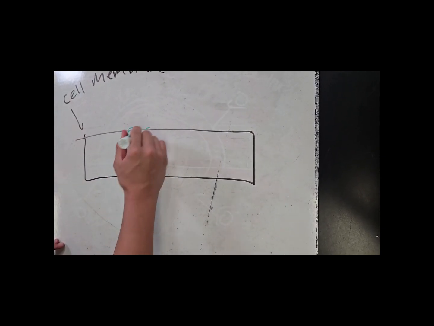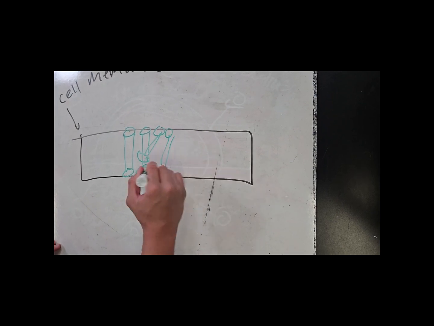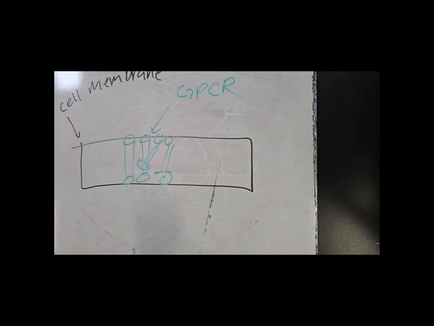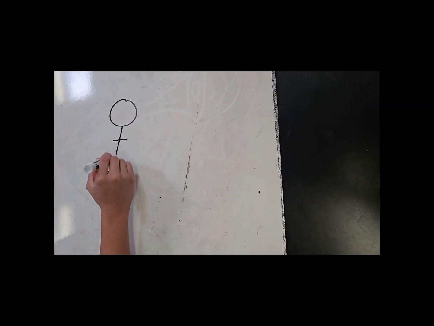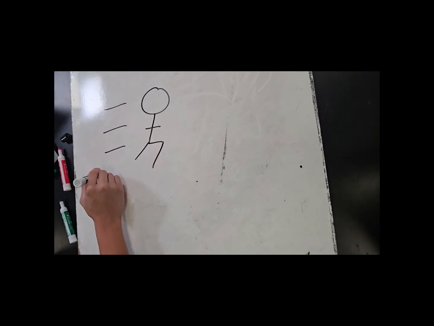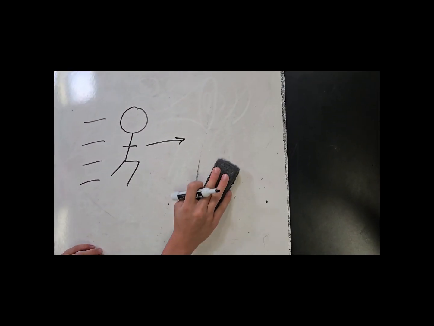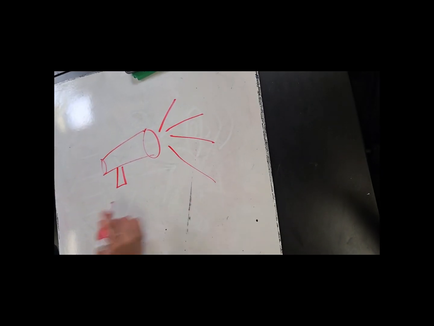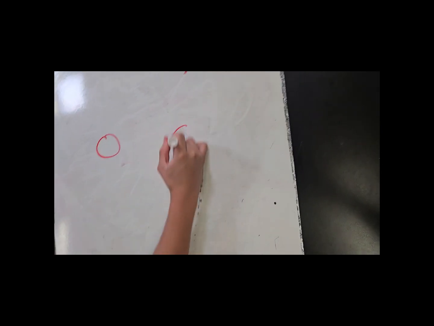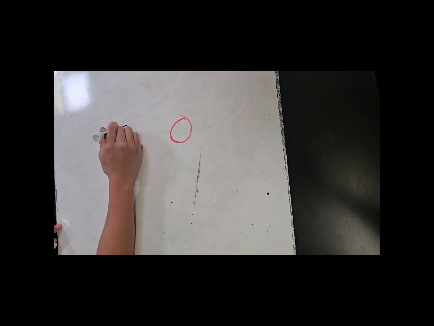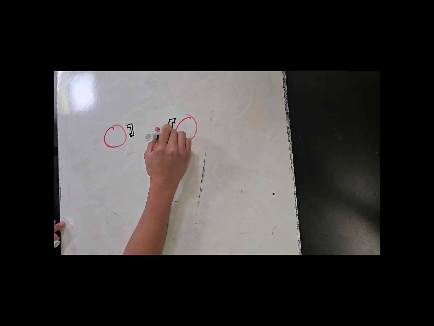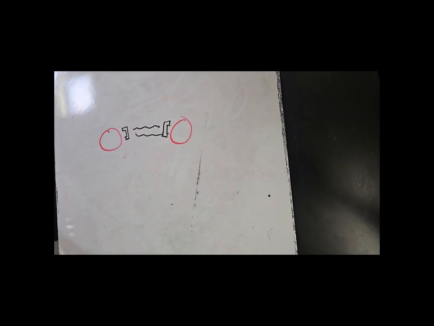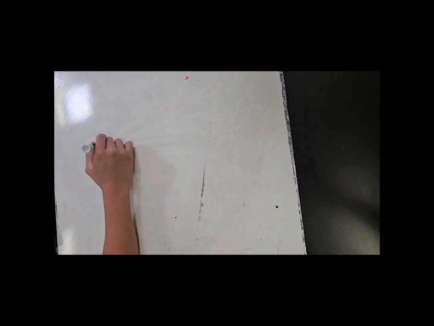What are GPCRs typically used for? GPCRs are used for rapid cellular responses, such as metabolic regulation, secretion, muscle contraction, and heart rate control. They're also used for signal amplification, meaning there's a small signal on the outside and a large response inside. They're used for communication between cells, hormonal signaling, and nervous system transmission. They're especially important for fight or flight responses, and sensory systems such as vision, smell, and taste.